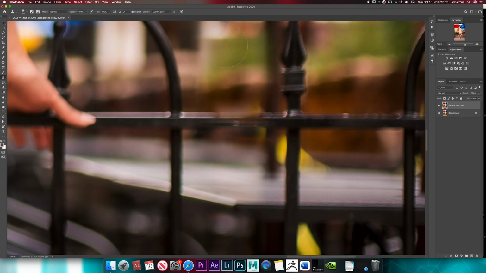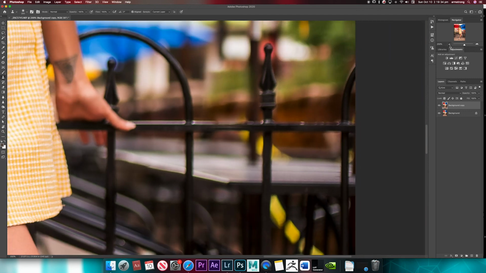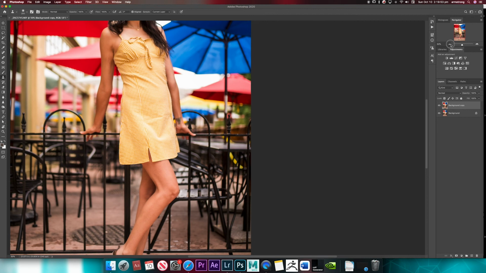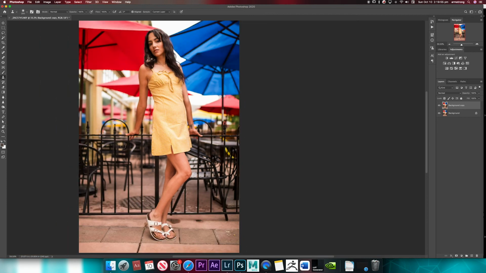But again, that is just a very quick and dirty 10-15 second way of getting rid of that traffic cone. Obviously, you can spend as much time as you want being very meticulous, painting things in, painting things out, or if you're editing hundreds of wedding photos, for example, you may have to be kind of quick and dirty. But again, it's blurry in the background. Nobody's going to be looking at it because there's no giant orange traffic cone anymore, just like nobody's going to be digging around and looking at any of these other blurry parts of your image.